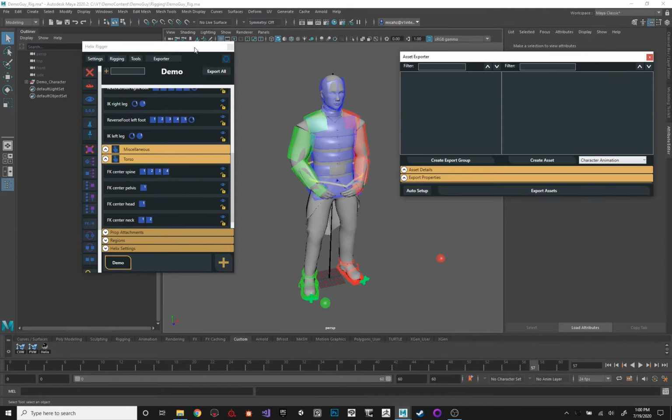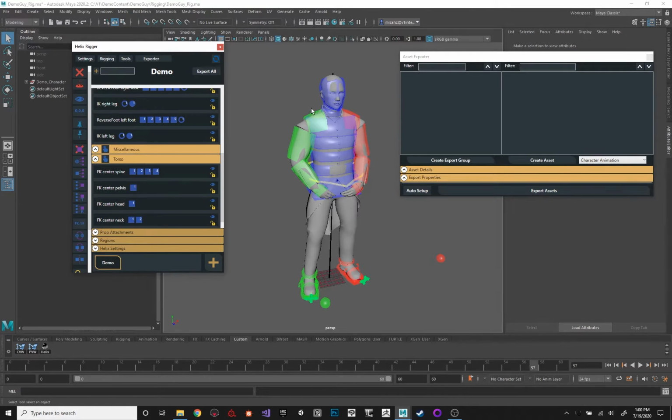So if you had a complex cinematic setup or a big multi-character setup, you could have each shot in your one scene as a different export group, which would create a different animation for it. And then each character can be set up so that, say, 4 characters are in one shot and 2 characters are in another one. One of the shots can be told to only export 2 of the characters, and one of them can be told to export 4 of the characters. So you have a lot of flexibility here.